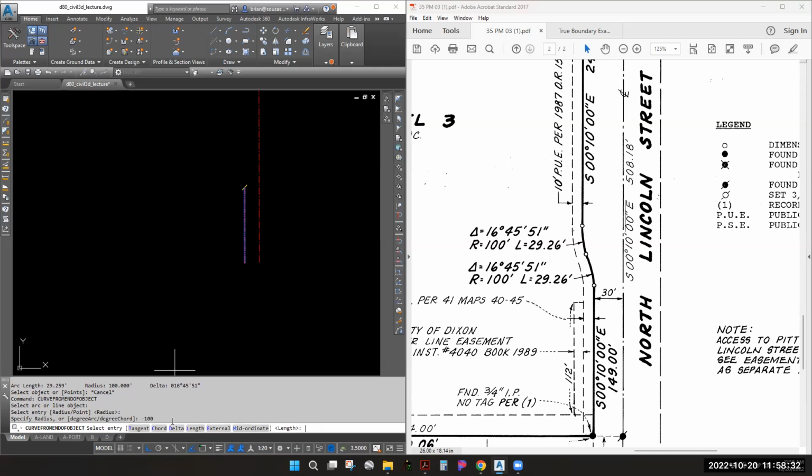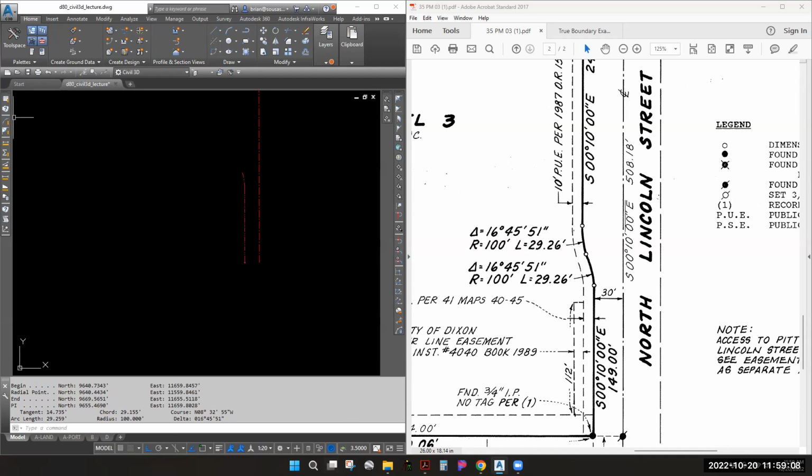And here it says delta. D for delta, enter. Because we're in a Civil3D command, I can type 16.4551. Again, that is degrees, minutes, and seconds. The degrees and minutes are separated by the period, so it's not a decimal degree setting. It's a degrees, minutes, seconds notation using the decimal. Because it's easier to type, enter, and now I can create that curve.